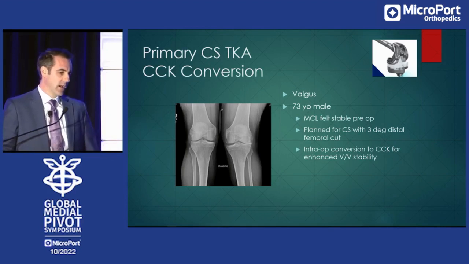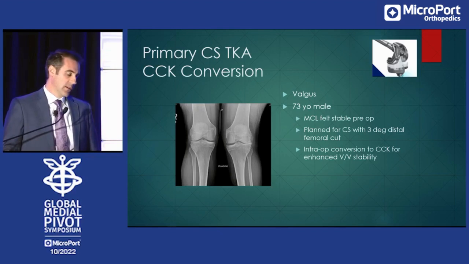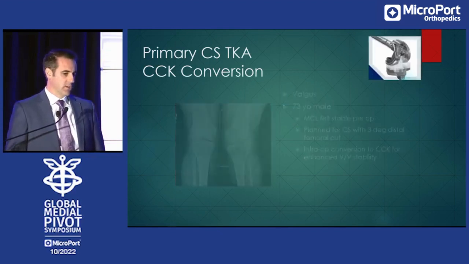So this is a case where a valgus male, 73 years old, a bit of a bigger guy, and I was planning to just use a regular CS knee. Unfortunately, when I got in there, I didn't really feel that I had made the knee stable and felt that we need a little bit more constraint. Doesn't happen often, but when it does, it's good to have a backup.